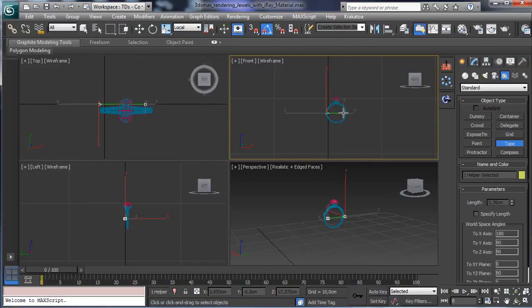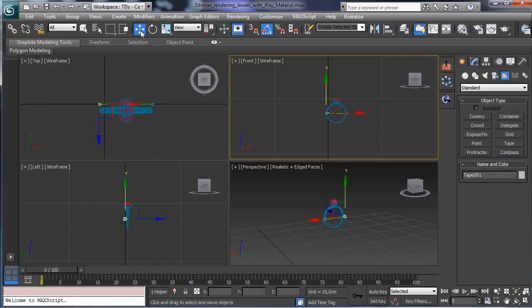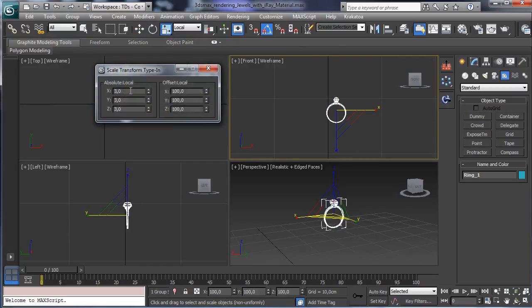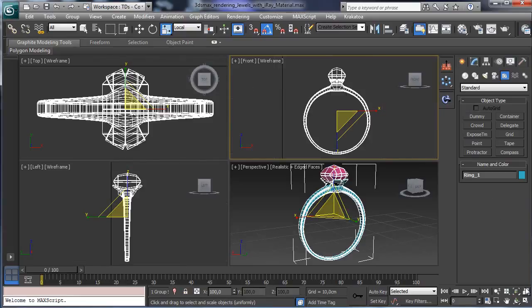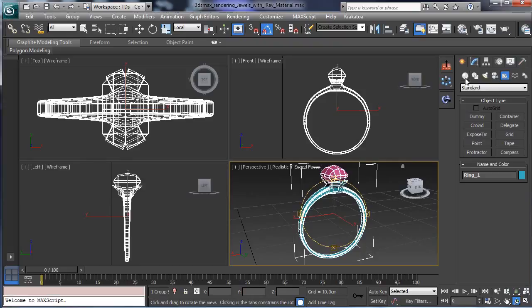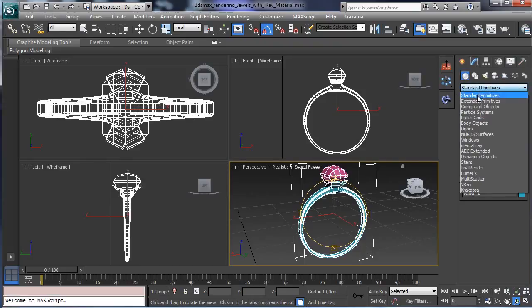Let's use again the taper. We're talking about 3 centimeters, still too big, so we can directly go for 1.5, 1.5, and 1.5. Okay, that's our model.